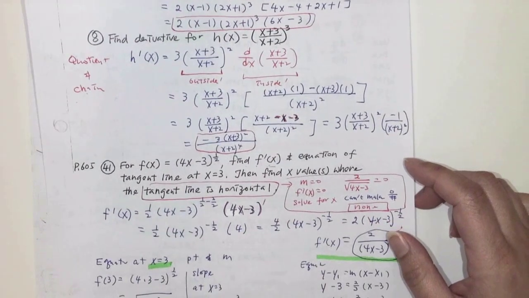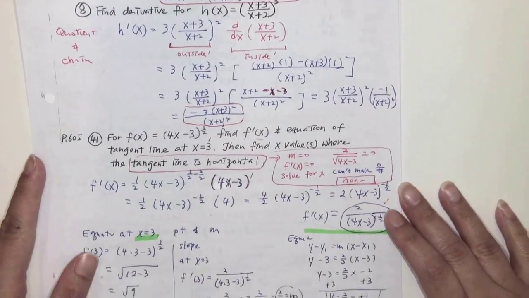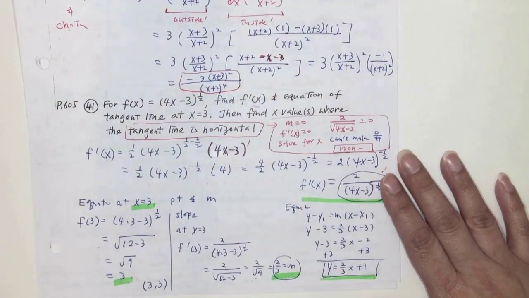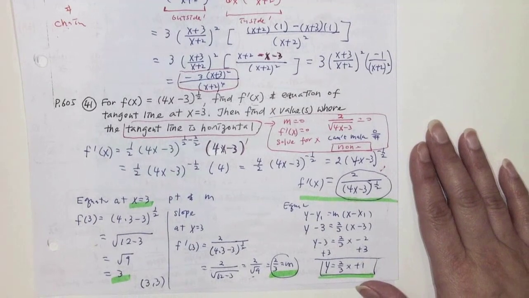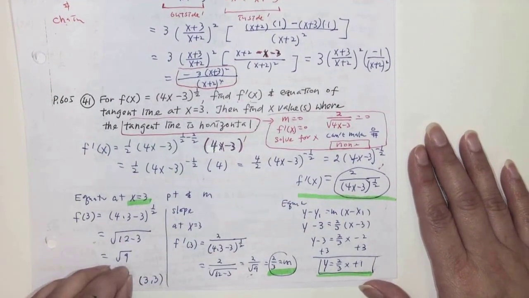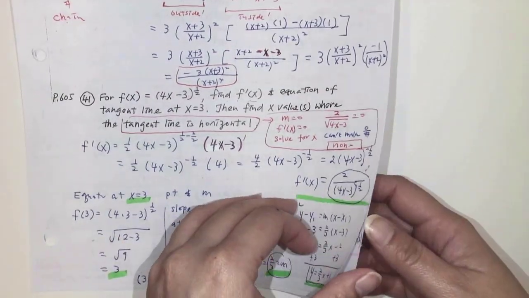So again, some of the questions will ask you to find the slope, which is f prime of x, and then slope at a certain point, then you plug in the point for f prime of x. If they ask you to find the equation of the line, you need the slope at that point and also find the point. When you find the point, you plug in the x to the original function. That would pretty much be the things we want to test you over for exam 1.